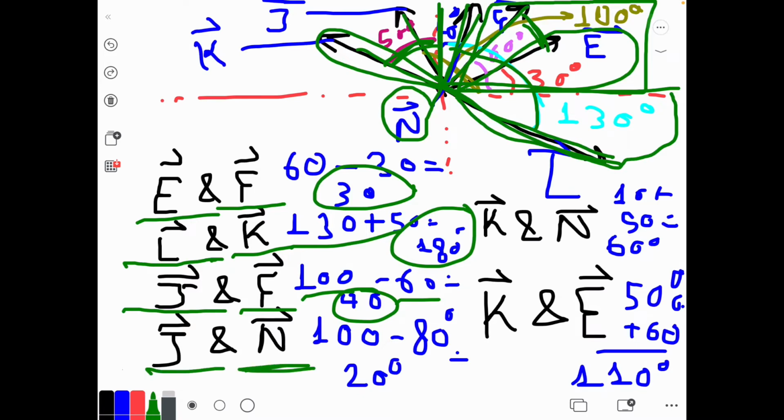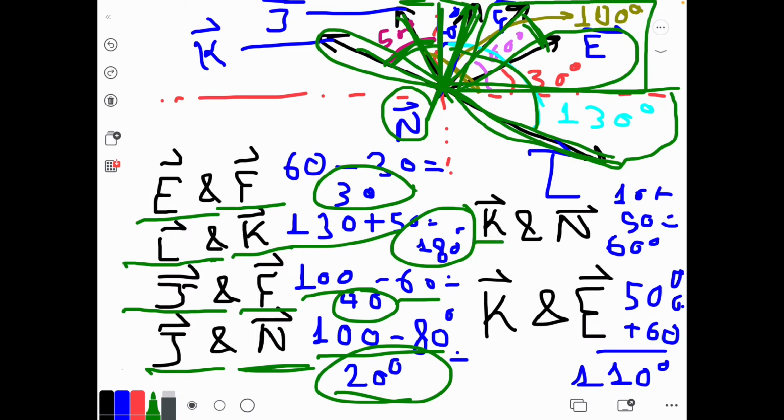The same goes for what we have over here. We have vector Genet and vector Nick. Vector Nick is a 10 degrees angle over here, which is kind of inside of these vectors, and there is about 80 degrees between vector Nick and vector Genet that we don't even have to count. So we take 100 minus 80, because those 80 degrees we don't need, and we get a 20 degrees angle. So that's 10 degrees from here and 10 degrees from angle Genet.